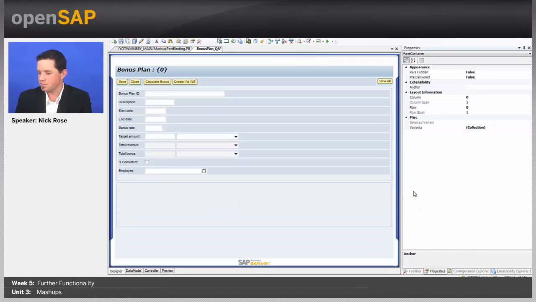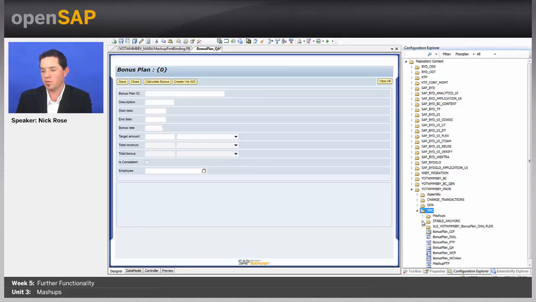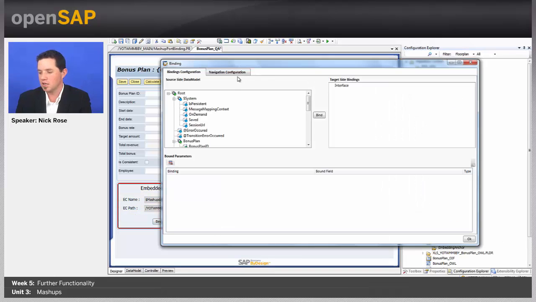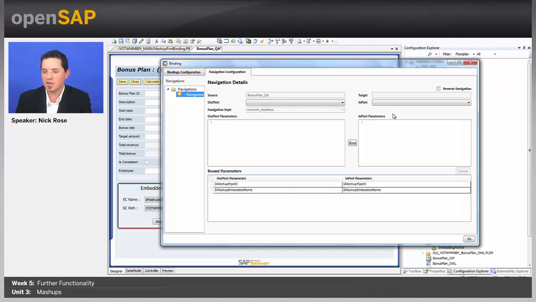Add another row. And this time I'm going to go to my Configuration Explorer and open up within my folders here. And I should see pipes. Here is my mashup. It's shown under pipes under the mashups. If I look at this, I can see that it's my mashup file. I need to do some binding now to get that data. Now we have in here, I could add a navigation, and this has an import, right, because we added that import and a parameter, but I need some kind of output to pass the data, and I don't have that yet. So let's go ahead and close this.